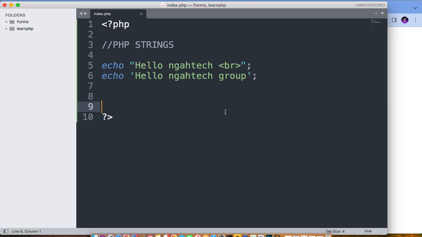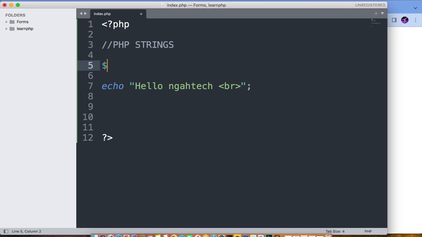Let's take for example, we have hello Ngatek, and assuming that we have created a variable here to be x. I'm using x because we are going to be working with it.